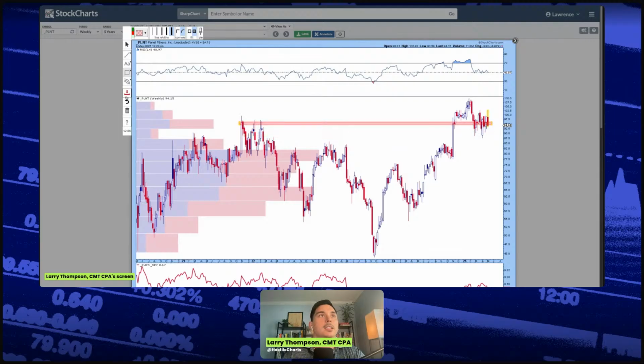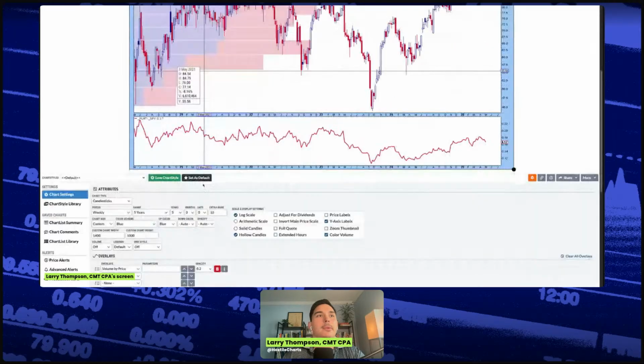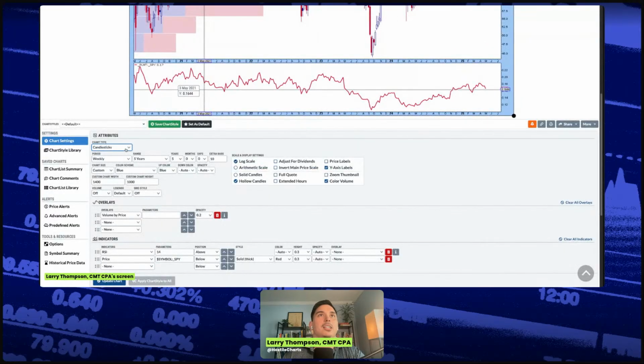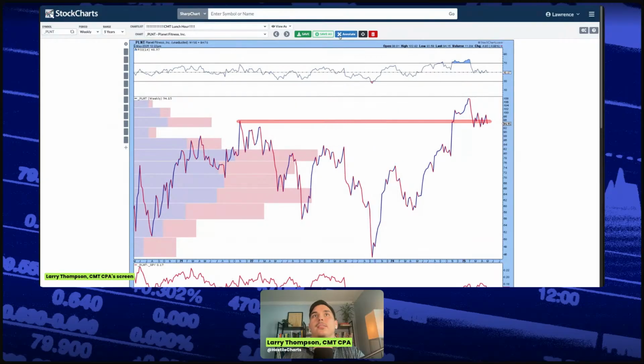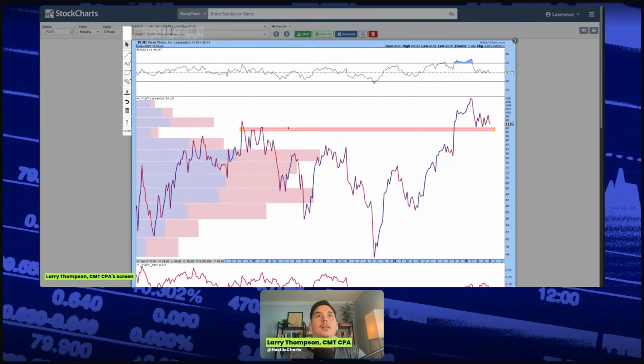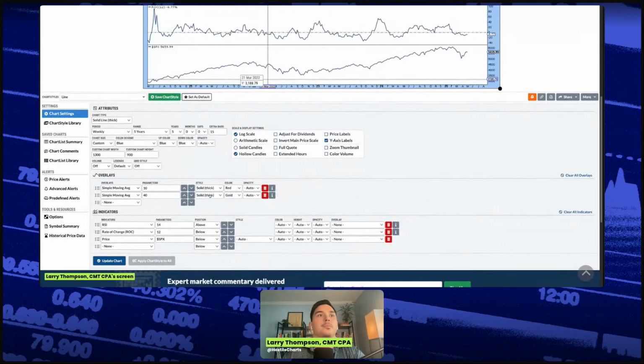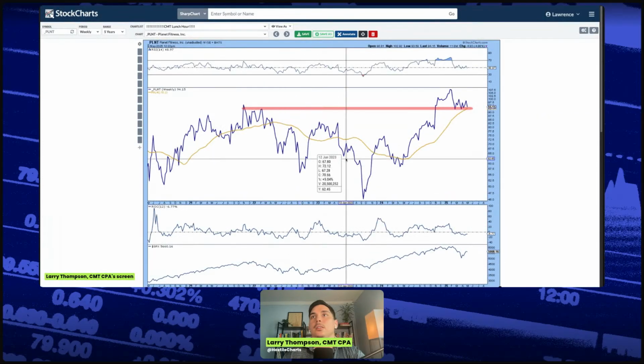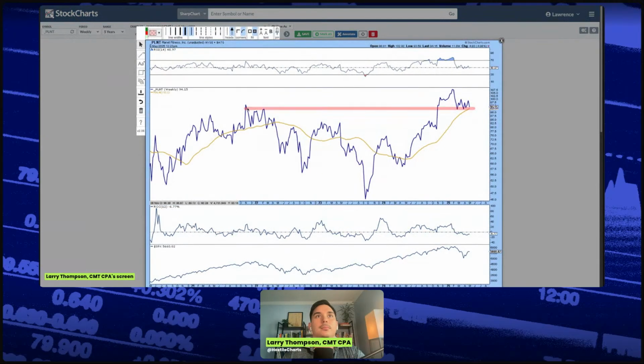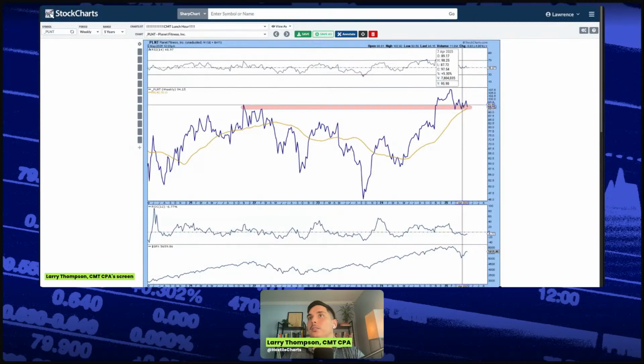All right, you can see this level here, right? Candlesticks make it a touch messy. Let's just switch this to a line chart so you can get just the closing prices. So let's remove the 10 week. Right, you can see it's at a critical level. This 95, 94 area, this is your critical level.